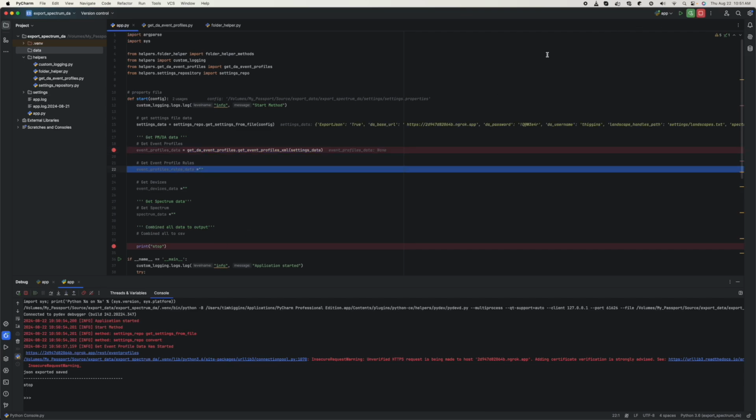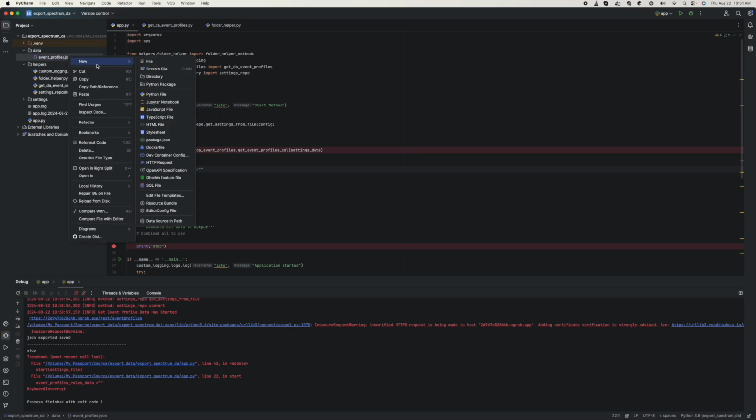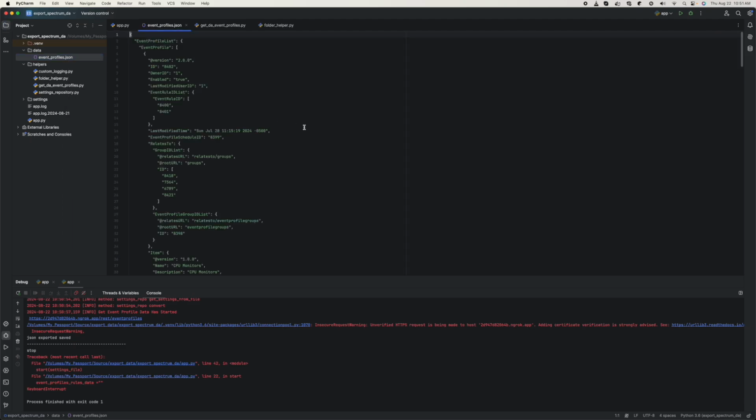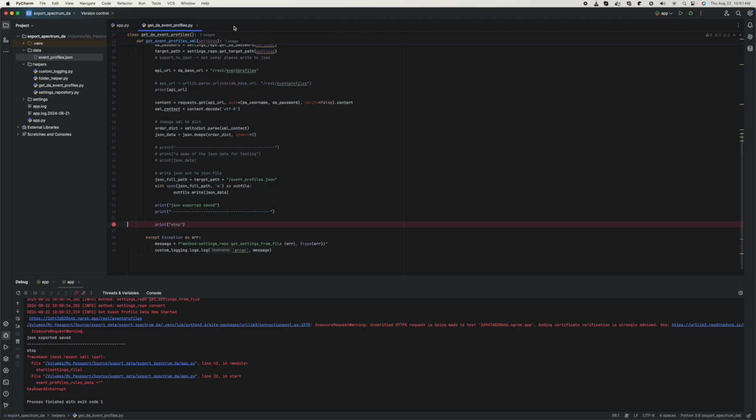and let's stop. For some reason, I don't see the data. Oh, there it is. It's because the app was still running. So if we just open this up, there's our JSON. How cool. All right, so that's kind of easy. But now let's go back and let's return this data so we can save it into a data frame. So let's go ahead.